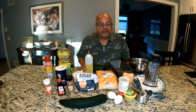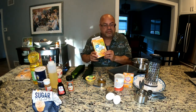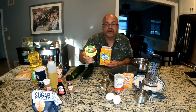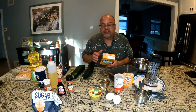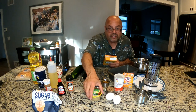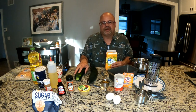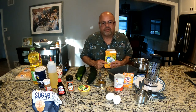I quickly knocked out grating that one zucchini - it was actually pretty quick. You don't want to squeeze it or strain it or anything. You just want to take it exactly as you get it and make up your two cups. There was one ingredient I showed but didn't mention, and that's the applesauce. You add about a half a cup of applesauce into this recipe and that definitely helps maintain the moisture level and adds that touch of sweetness. You can use unsweetened or sweetened, your preference.